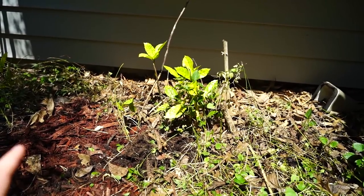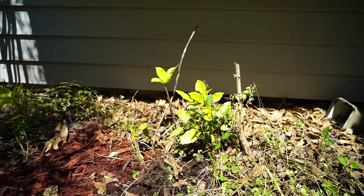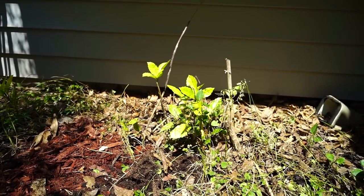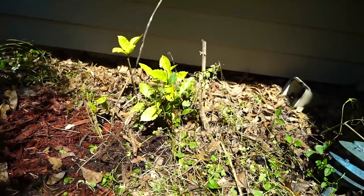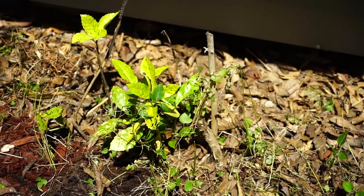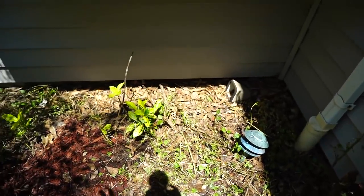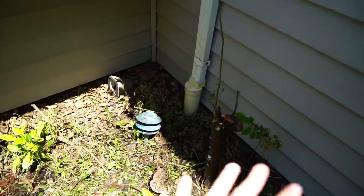And these typically aren't plants for full sun, unless you live in the right climate for them, like the Pacific Northwest or really anywhere coastal. You can usually get away with more sun than you can inland, especially in hot climates. But if things are going right, soil's right, and conditions are good, they can take full sun. It's going to be pretty sunny over here now that the magnolia that's behind me is gone, but it seems to be okay with that so far. So for right now, I'm going to leave them, and then when it's time to redo this entire area, I'll probably dig them and move them somewhere else.